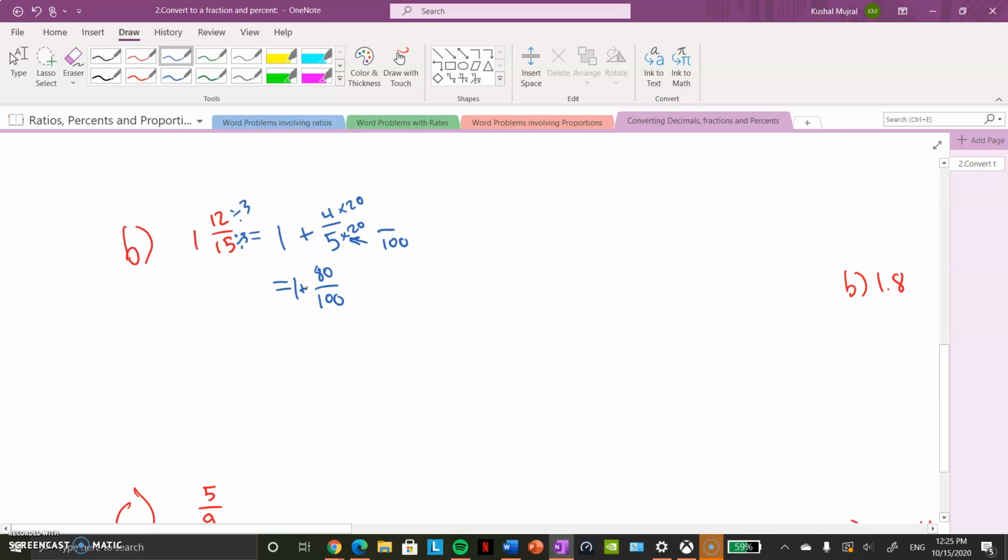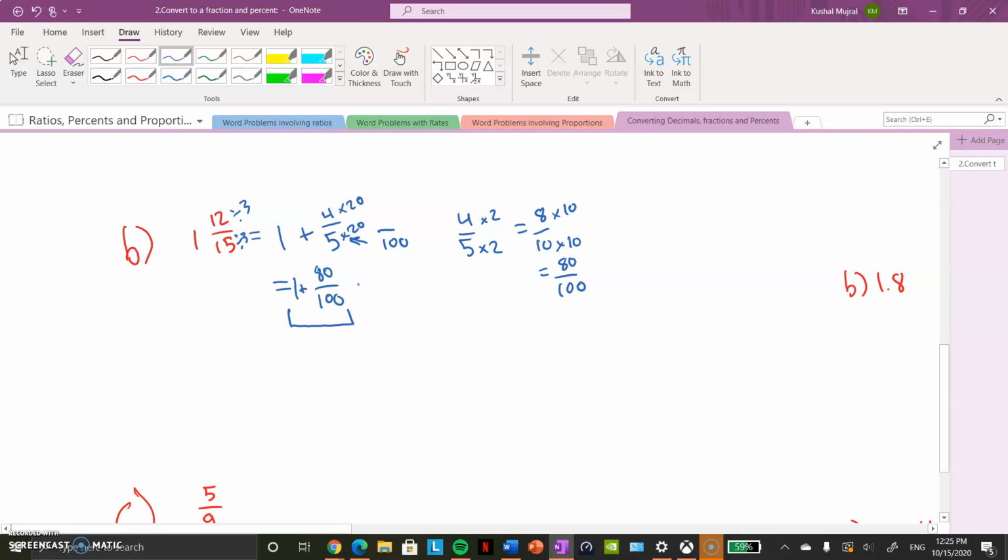If you didn't catch what I did, here's another way to write that. 4 over 5, multiply the top by 2 and the bottom by 2. So that's 8 over 10. You multiply the top by 10, bottom by 10. You have 80 over 100. Okay? Now we're going to convert this to a percent.